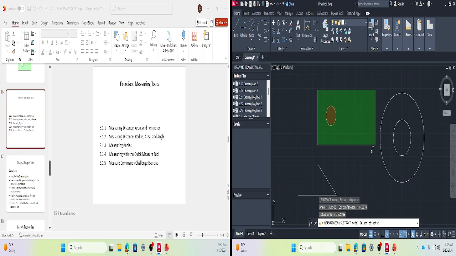All right, I'd like to see if everybody gets this. Why don't all of you open something similar to what I did? Just draw a circle inside the rectangle and see if you are able to do the add area. Draw a rectangle and draw a circle inside, and see if you can find the area, the subtracted area. So go to the area.